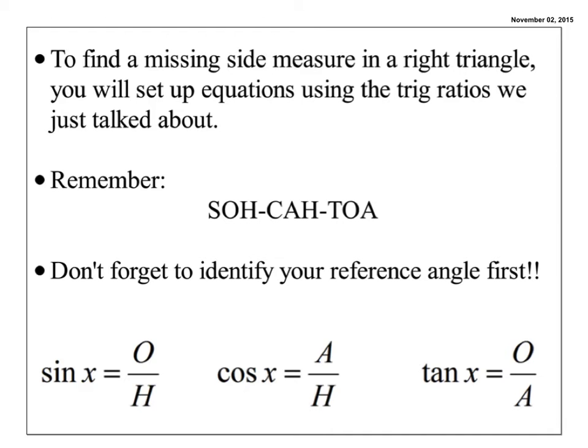Just as a reminder, when you are writing your 3 trig functions, and this is the format that your equations are going to be in, your sine, cosine, or tangent is always being taken of the angle. So when I'm talking about X in this case, X is going to represent the angle in your problem, not the variable X. X is an angle measure. Wherever your angle measure is, that is what is always going to go with your sine, your cosine, or your tangent. Now, your ratio on the other side is going to be dependent on what is in your triangle and whether you are using a sine, a cosine, or a tangent function.